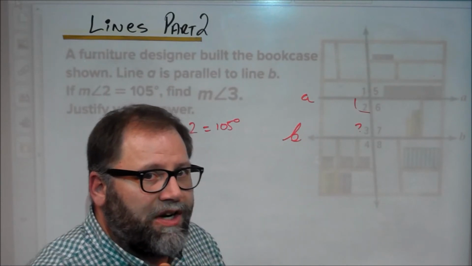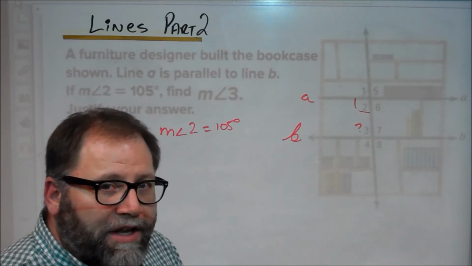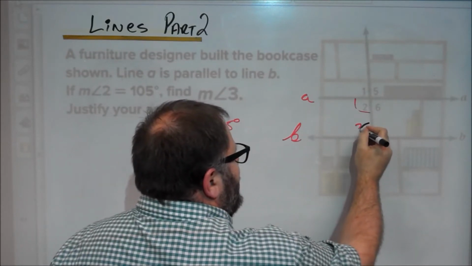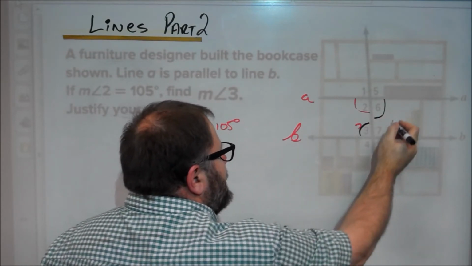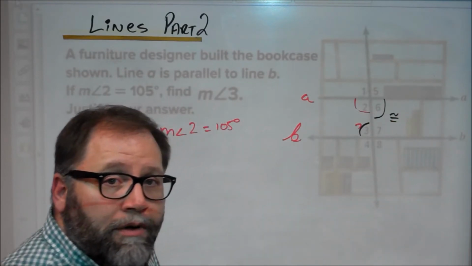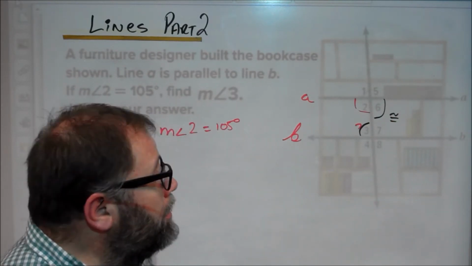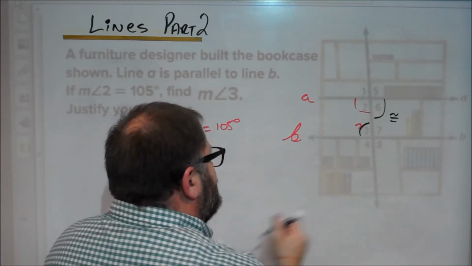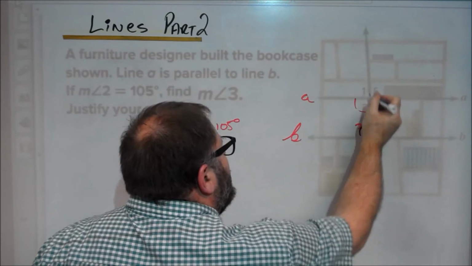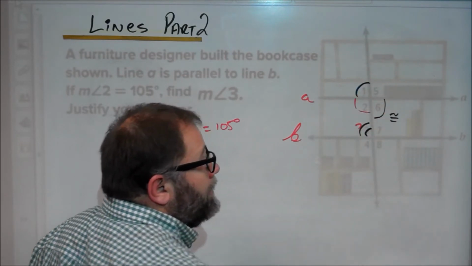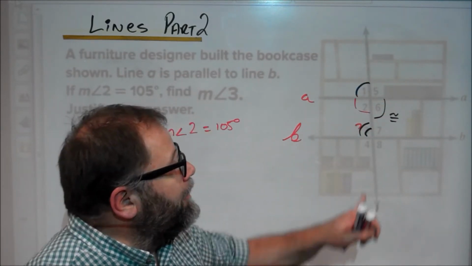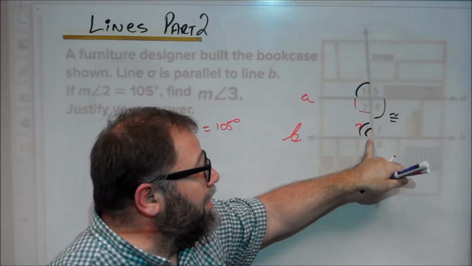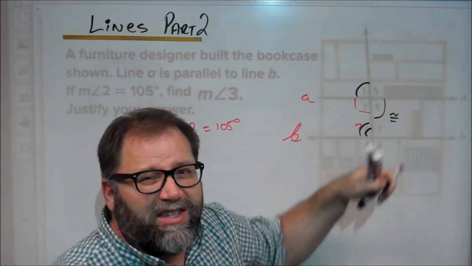There's two options here. When we think back to our terms, alternate interior angles would mean that the measure of angle 3 and the measure of angle 6 are congruent. We also know that the measure of angle 3 is congruent to the measure of angle 1. So either way, if we can figure out what 1 is, we know what 3 is. If we can figure out what 6 is, we know what 3 is. Let's do 6 here just because.